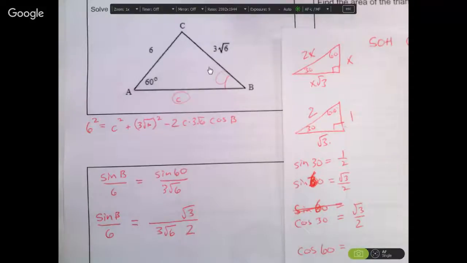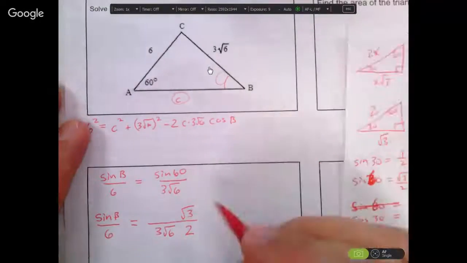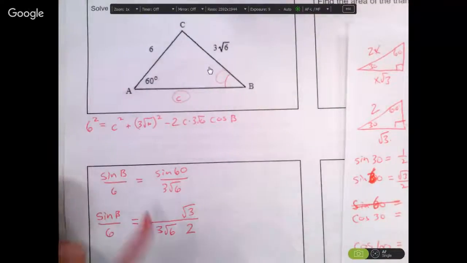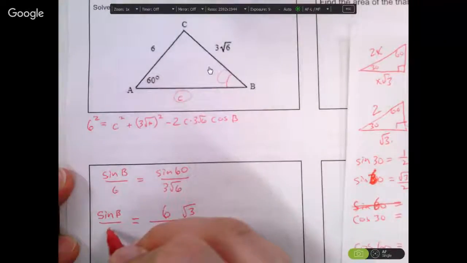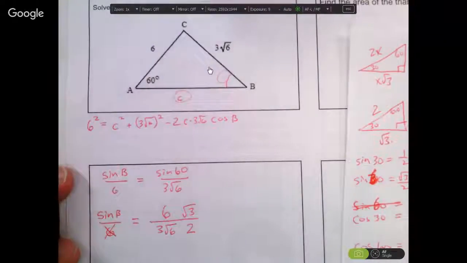Can you do 6 radical 6 and 3 radical 3 over 6 radical 6? Since you can multiply 2 by 3. What are we doing right now? Is that correct? Can you do that? You can multiply 2 and 3 to make it 6 radical 6 on the bottom. Absolutely. So this is the same as, now I'm going to multiply this over, which makes the 6 on the top. 6 radical 3 over, so 6 sine of B equals this.